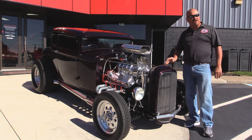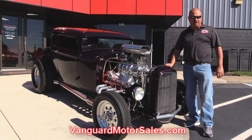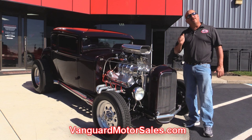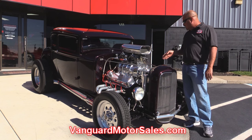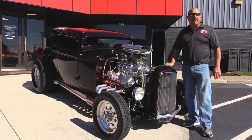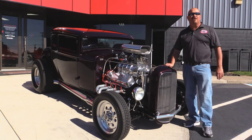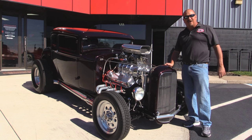Quality's off the hook. If you want to check out about 100 pictures of her, go to our website at VanguardMotorSales.com. We're going to put this baby up on the lift so you can check out the underside. We're going to check out that big old power plant and get in the interior. We'll show you everything you need to see so you can make a good decision on your street ride purchase. Come on up — let's fire this monster up.